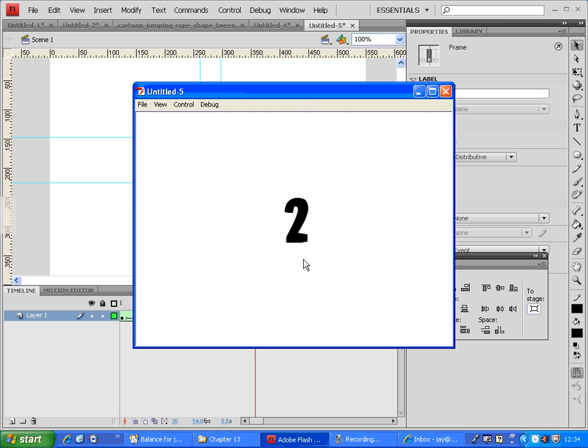When I test my movie, this is how it does. Changing a shape. For us, it looks like a number that's changing from 1 to 2. But it is actually a changing of shape because we broke it apart. Now these techniques we can use from changing a circle to 1, changing a rectangle into ELAT. You can do all of these kinds of magical things. All Flash needs is some shape at number 1 and some shape at the other end. In between, Flash will do the rest of the job for you.